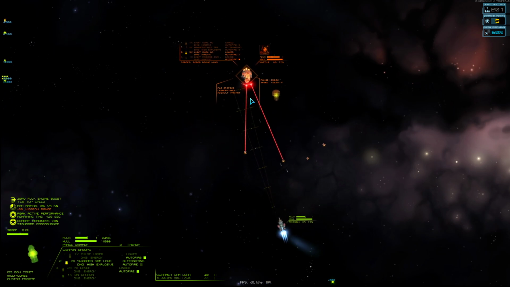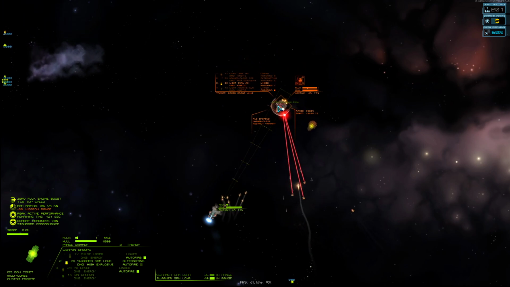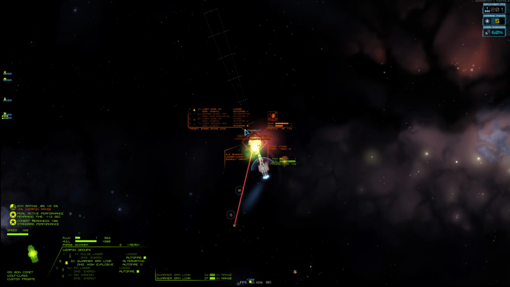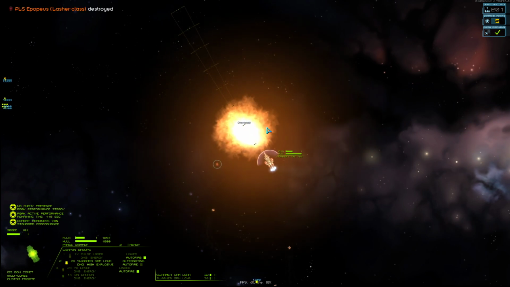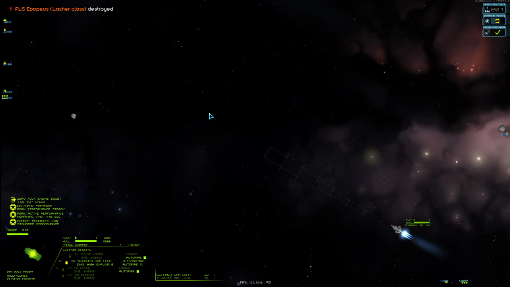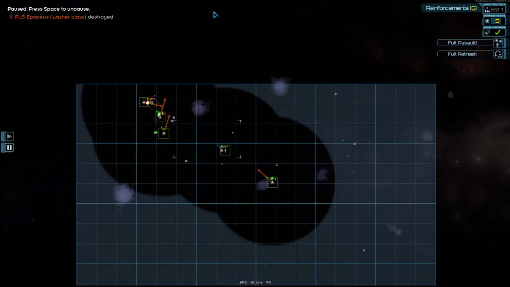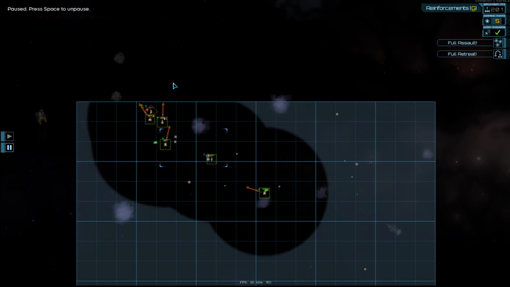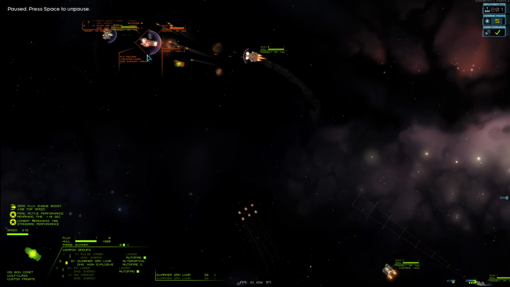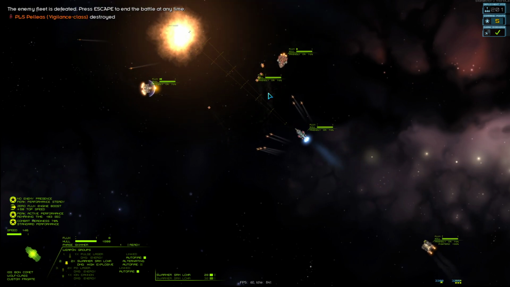This is why shepherds are so handy. Got that speed boost while we're not generating flux. I love mining drones. Yeah, he's probably gonna get out, right? Maybe not. Oh, Lasher. Yeah. Nice. Nice.